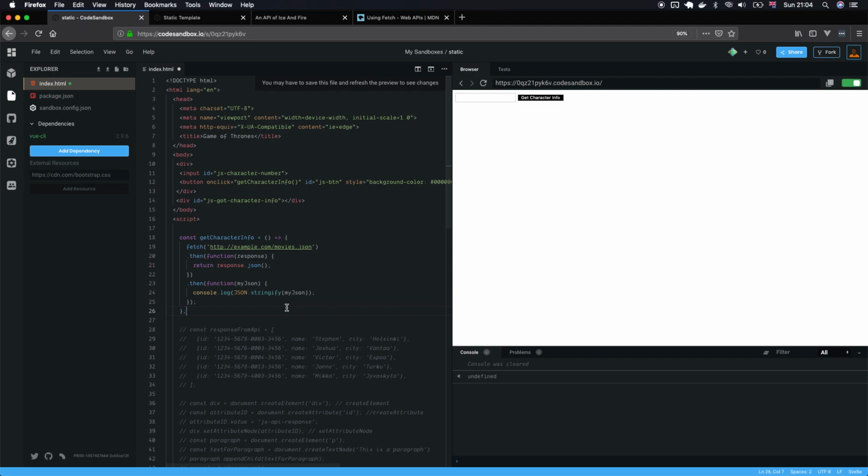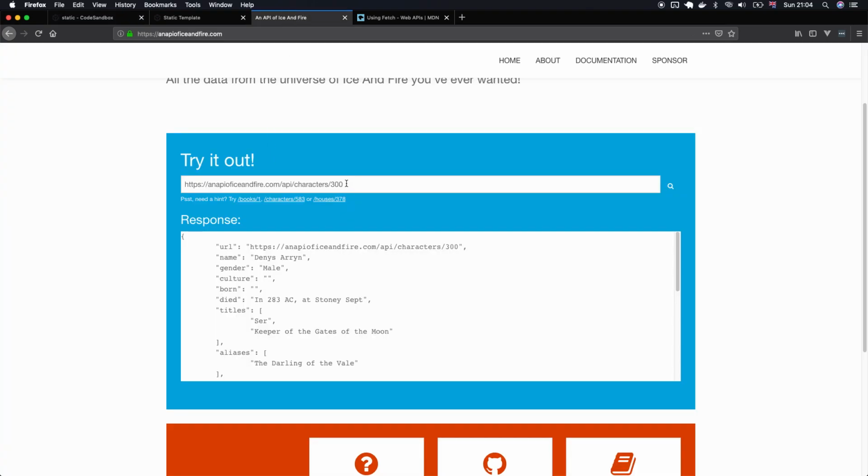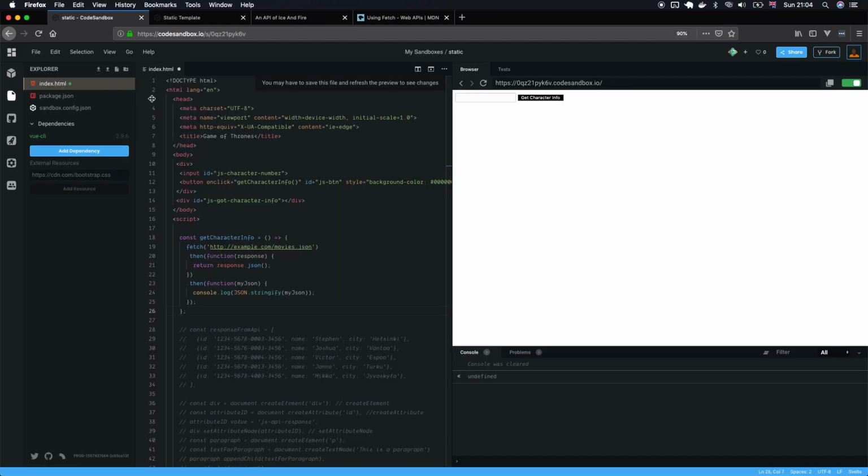Now, to basically show how this works, let's come here, API of Ice and Fire. Let's copy this. This is 583. So let's copy this. Let's go to our code sandbox and let's replace this URL here.